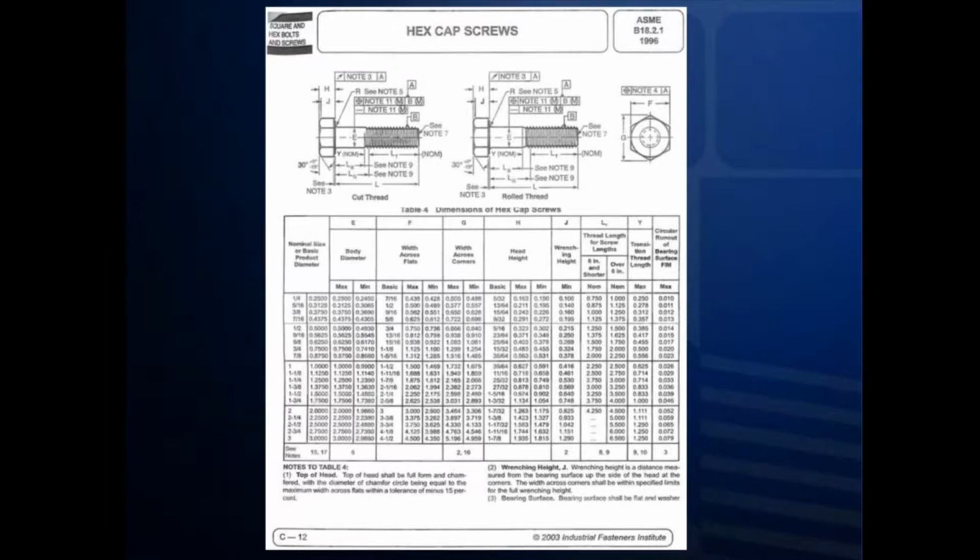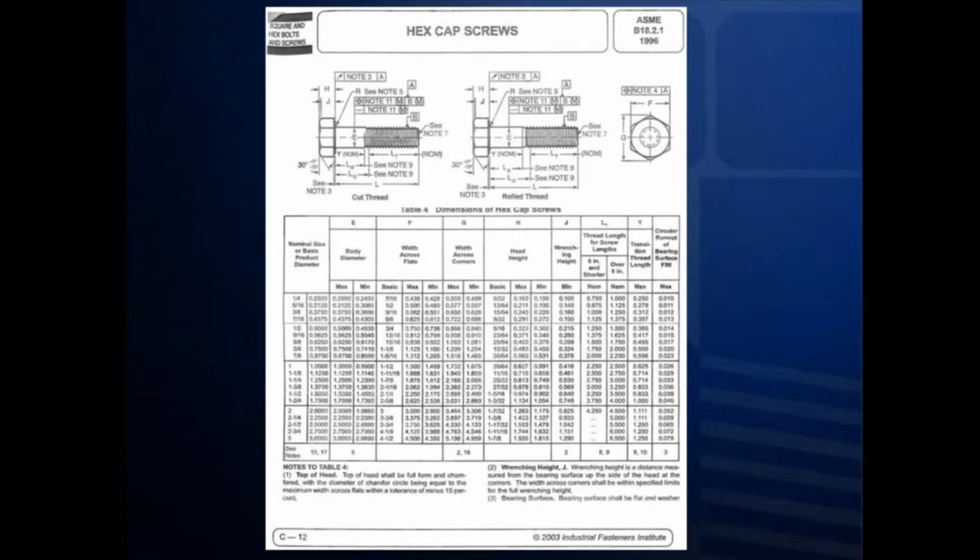To understand the differences between hex bolts and hex head cap screws, one must understand the specifications that govern them. This chart indicates that hex head cap screws can range in size from 1/4 of an inch up to 3 inches in diameter. Albeit, hex head cap screws are very similar to hex bolts. However, they do differ mostly in that hex head cap screws are manufactured to tighter tolerances than the corresponding hex bolts. For example, let's compare the tolerances, also referred to as mins and maxes, for the diameter of a 1-inch diameter hex head cap screw and hex bolt.